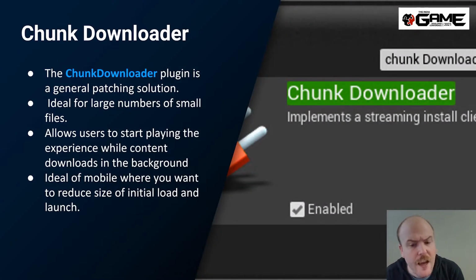So Chunk Downloader can be enabled as a plugin and essentially enables us to mount chunks. So when I say chunks, I mean large components of our game, from downloaded files after we download the game. This is great for an app store type situation where we want to keep our game as small as possible. They can load it up, maybe they can start playing the game, but in the background we start downloading more data, more levels, and we can keep our original file size quite low, but then have them download the game in the background while they play, and it's going to minimize that initial load for the user.